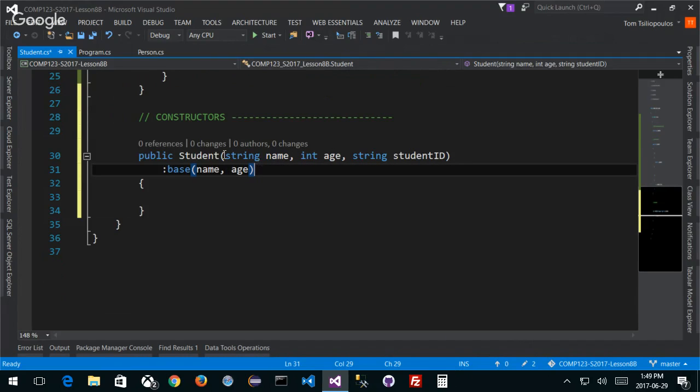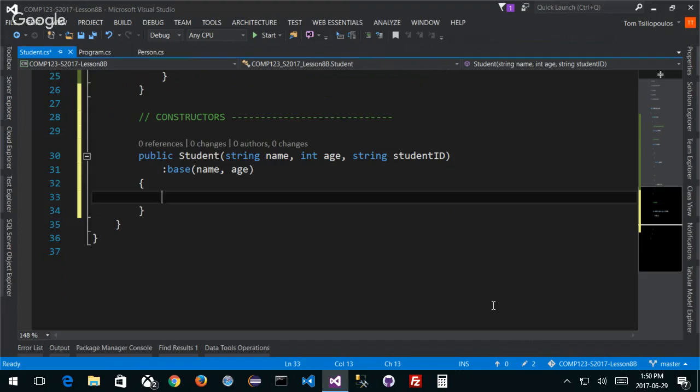I'm not re-typing them here. I'm not putting name as a string. I know name is a string, so I'm taking it from here and passing it in. It has to be a string for my base class. If I hover over my base class, it actually gives me the constructor, all the keywords from my constructor. It tells me what I need, just like it did before when I was instantiating it in the driver class, the person, the program. Now notice there's no semicolon required here, okay? It's just this. That's the syntax.